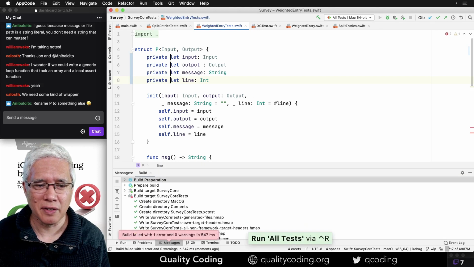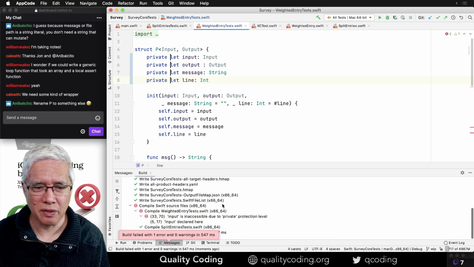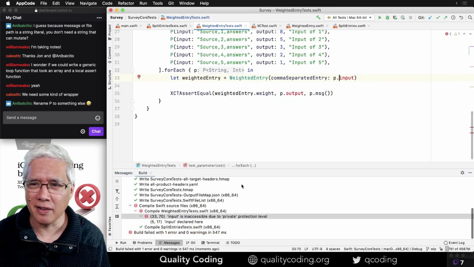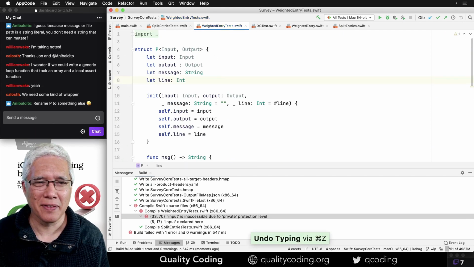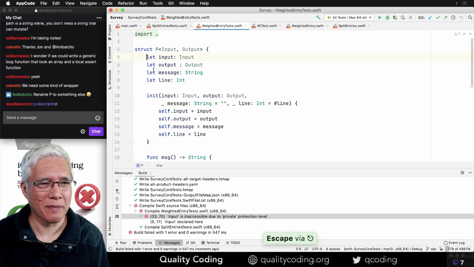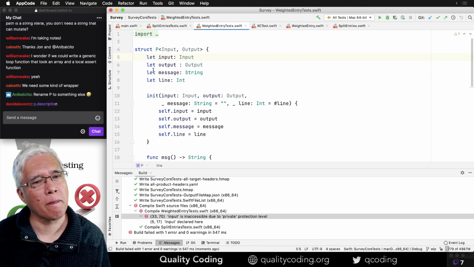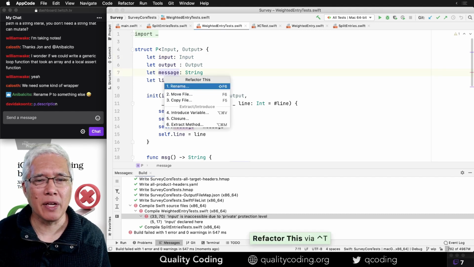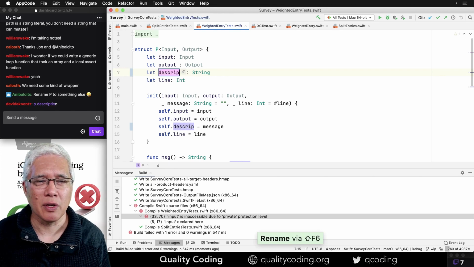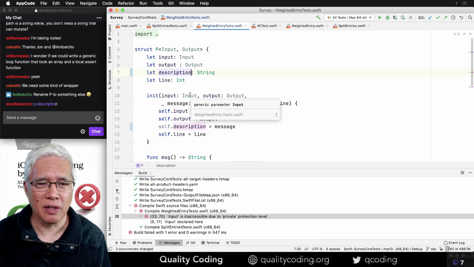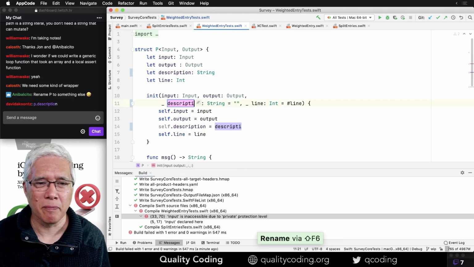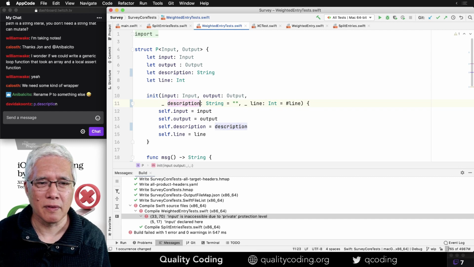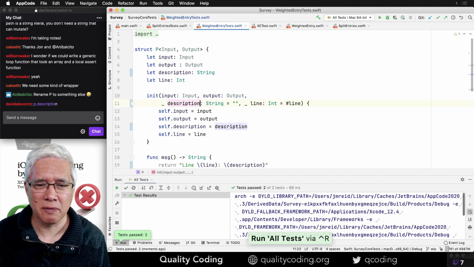Let's try that. Build failure. Ah, nope. Description. Let me rename this one to description because we actually never have to use the name. This should still pass. Okay.